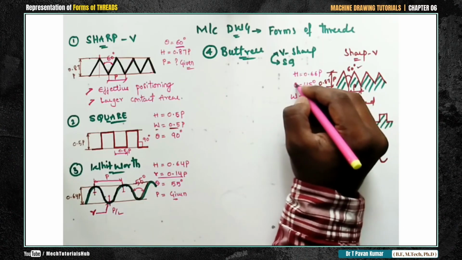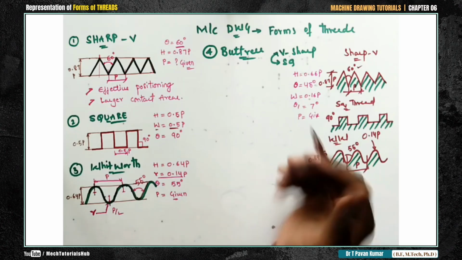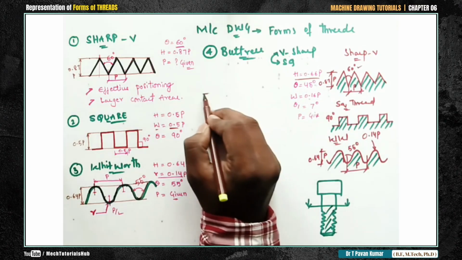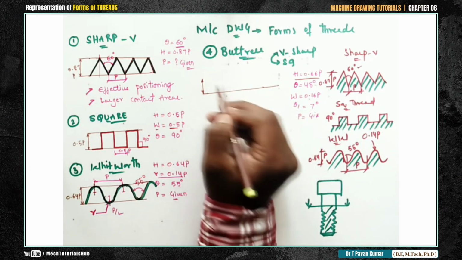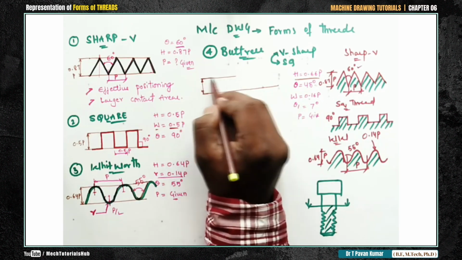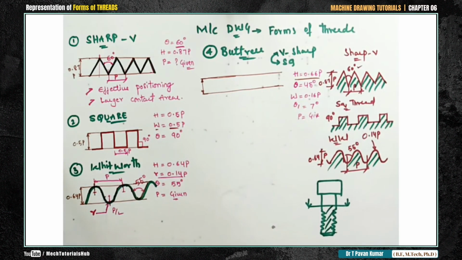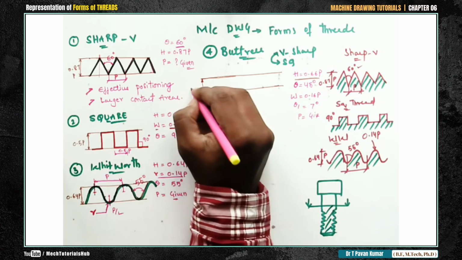Once you got the pitch, you can set your profile in between. That is a bit easier. This is not supposed to be vertical. Again we need to consider 7 degrees also. We forgot the 7 degrees. Now this should not be exactly vertical. It should maintain an angle of 7 degrees. This is the actual vertical line, this is the 7 degree line, and in between there is an inclination of 7 degrees.